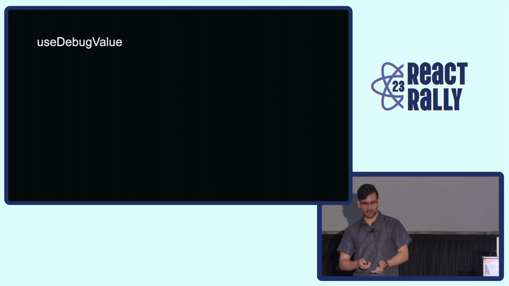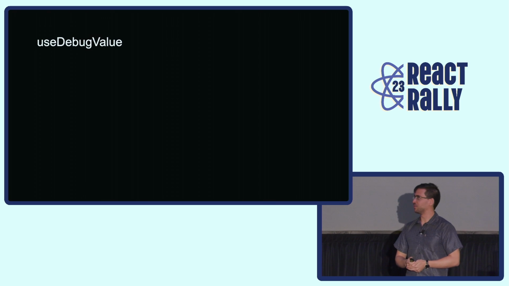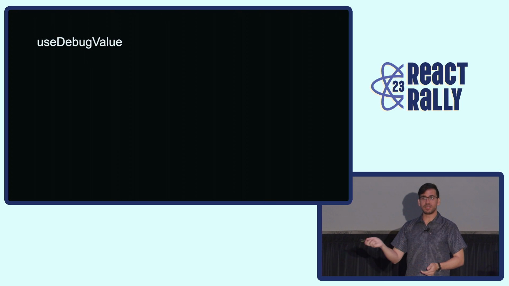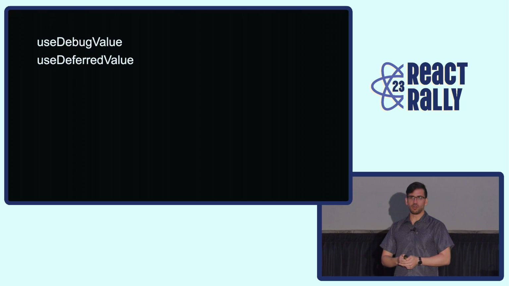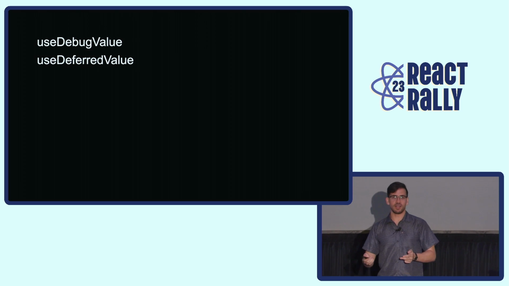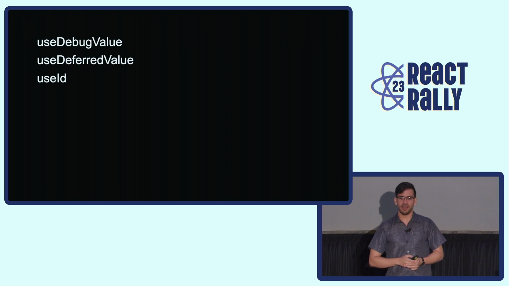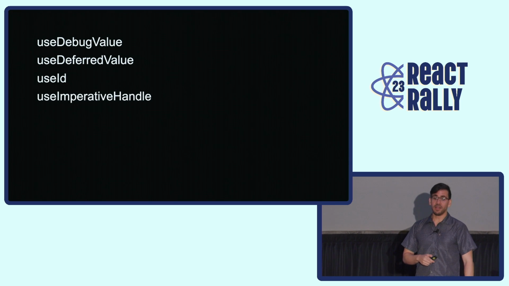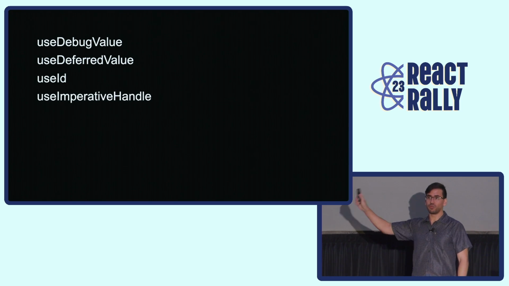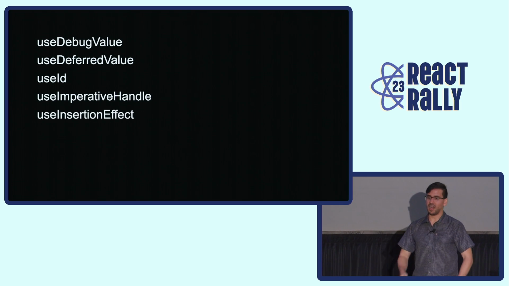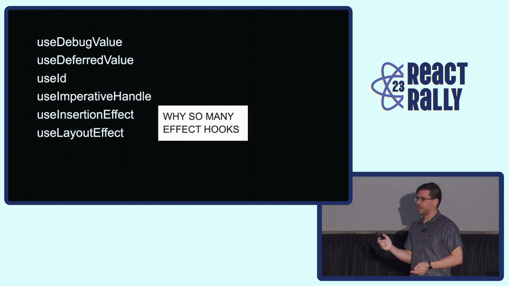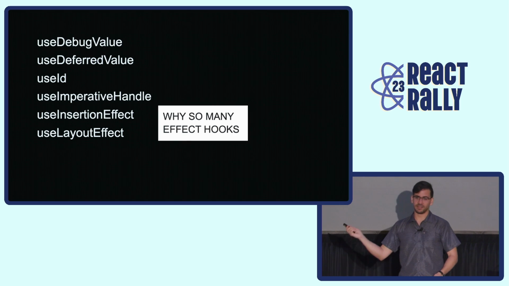There's a lot of other hooks, but I have 2.5 minutes left, so I can't really go through them. There's useDebugValue, which is really used for Kent C. Dodds's workshops. I don't know the other purpose. useDeferredValue, where I learn what this hook does and then I forget it half an hour later. useId, used for accessibility. useImperativeHandle is honestly a really awesome hook. It's like useRef, but better. So useInsertionEffect, useLayoutEffect. I don't know why there are so many effect hooks, but there are.